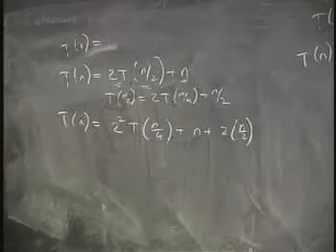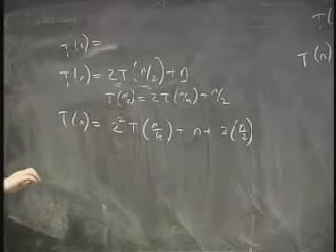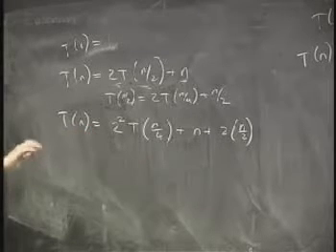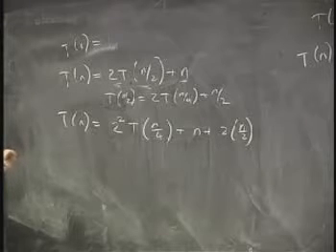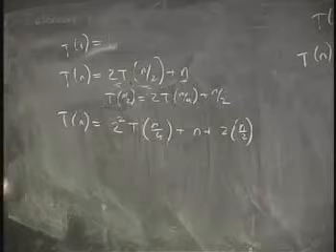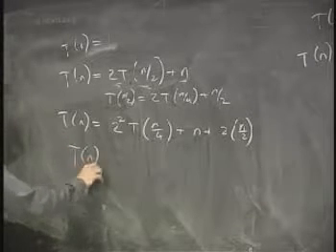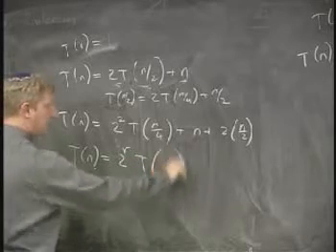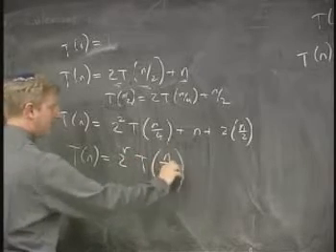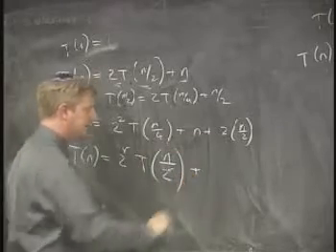If I do it many, many times, who thinks they can see the pattern already? Anybody see the pattern already? I know Sam sees the pattern already, even though he's not telling me. Who else sees the pattern? Who thinks they know it? Chris, do you know it? 2 to the r. If you do it r times, this becomes 2 to the r, T of n over 2 to the r. And then what does the sum look like?